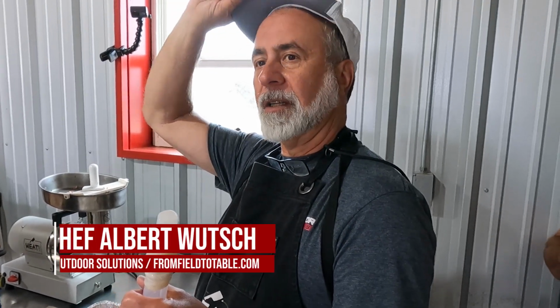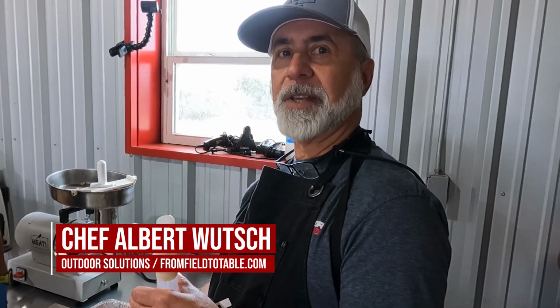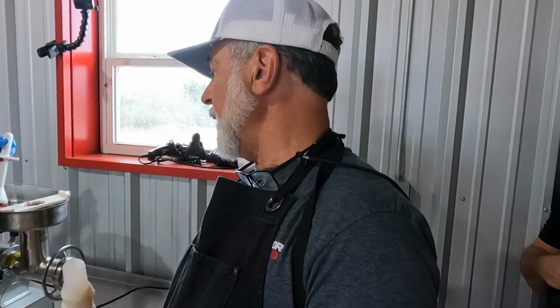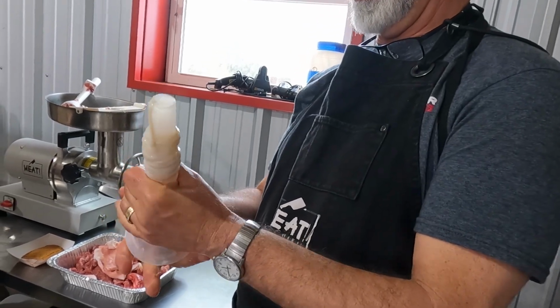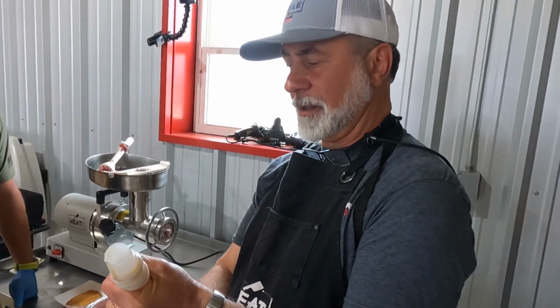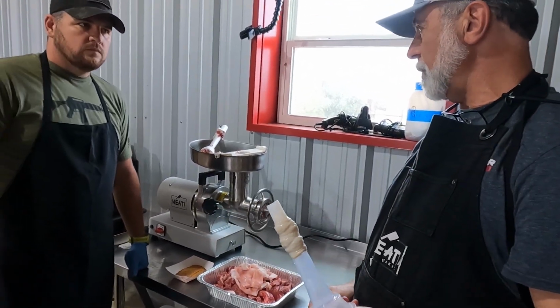So we're here in Texas doing a live from field to table event, and we're making Italian sausage on the grinder. We've got some wild pig, some pork fat. We've got this flange that we set up to put on the grinder, and then we'll tighten this up. We already put the hog casing, 35 millimeter natural casings, on the tube.